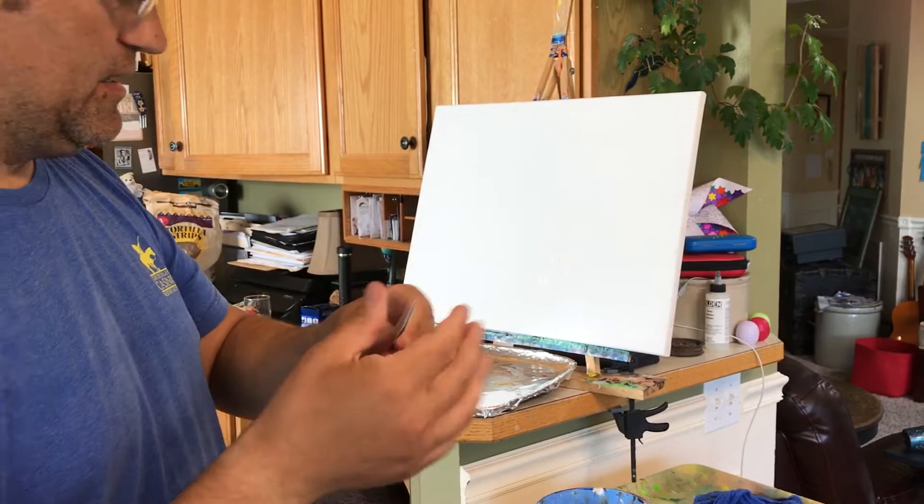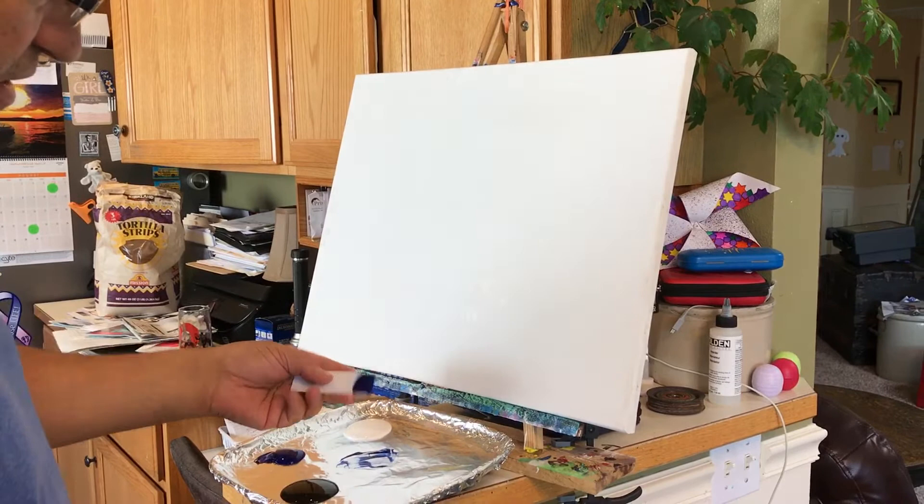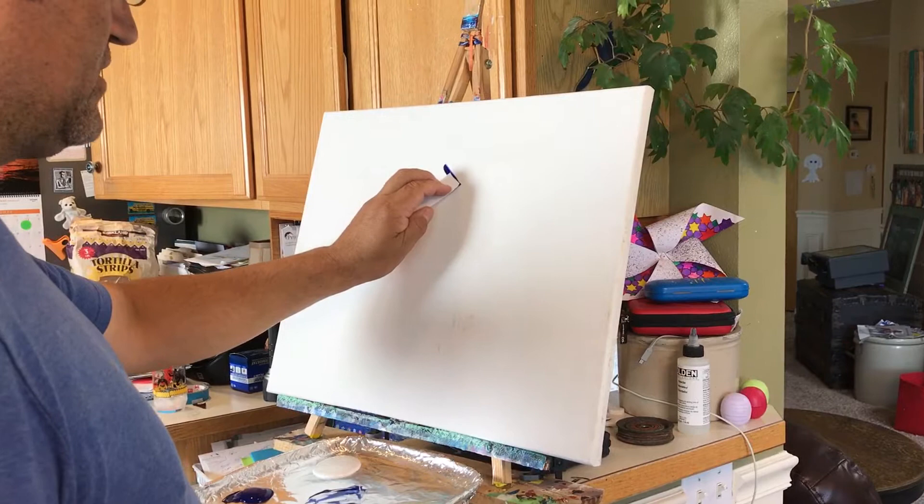Alright, let's go right up here. I'm just going to use some straight dark blue — you can use whatever you want. So I'm just kind of flattening it out, palleting it out. And I'm going to use this to just kind of make a quick little mountain shape. Start up here and just kind of on the angle, just kind of scrape it in.